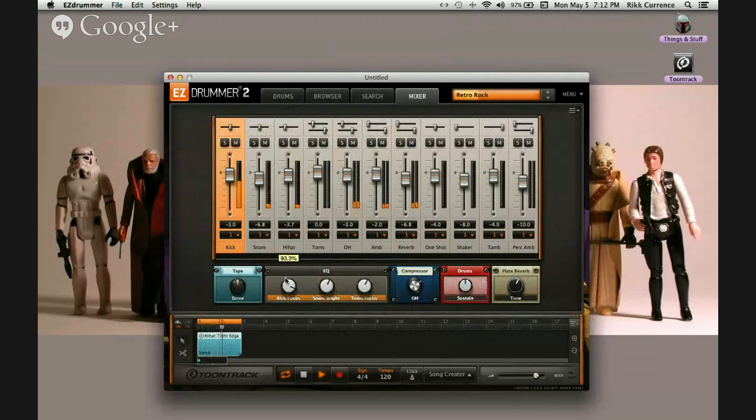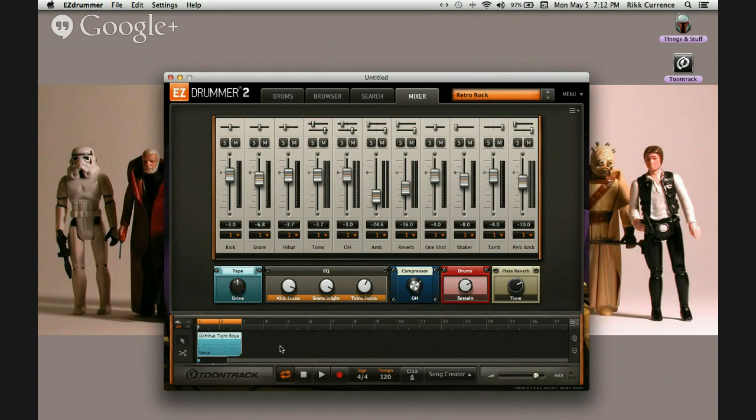So we can bring the kick focus, then the EQ, make the snare brighter. We can pull the ambience down, pull the reverb down, add some sustain, then we can bring the reverb back up, and so on and so forth. Literally anything that you do or change has an instant effect on the sound that will hopefully spark or inspire some creativity, or even allow you to complete your entire drum production without ever leaving the program.